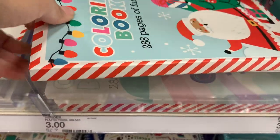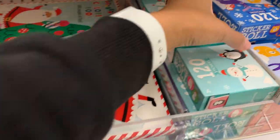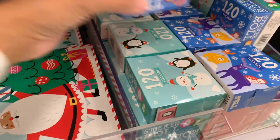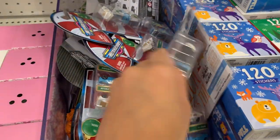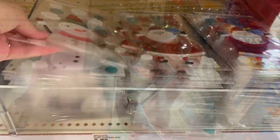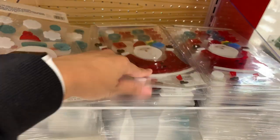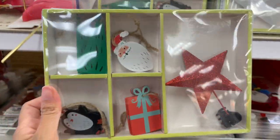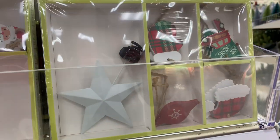I found a few more things for kids — perfect little stocking stuffers. They always have holiday coloring books and activity books, and stickers. They also had band-aids, and my kids act like band-aids are stickers so they love them. The little gel window clings are perfect for little ones — I get them every season for every holiday because they're only a dollar and a great way to keep kids busy. The last thing I found were holiday tags in two different sets for three or five dollars each.